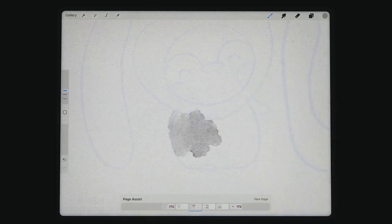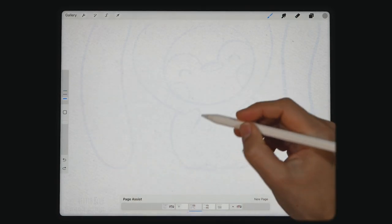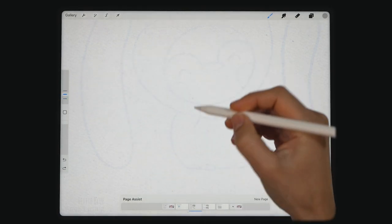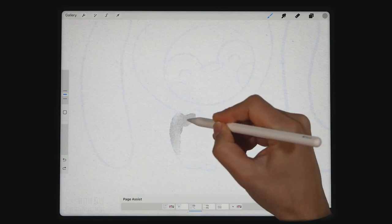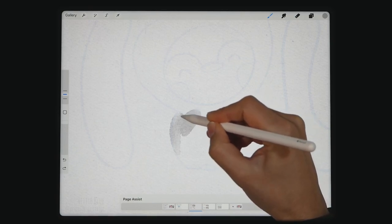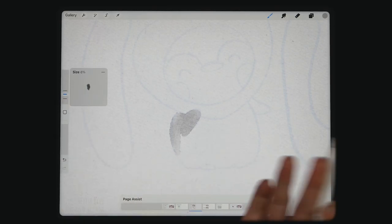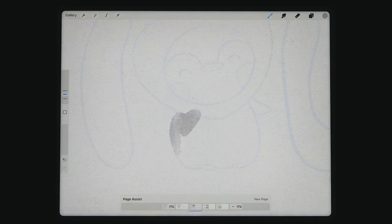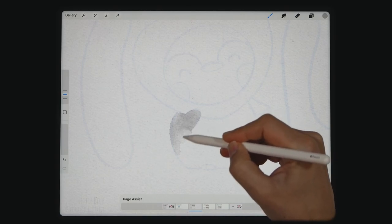The edge will look different depending on the brush size. If you prefer it smoother, go and decrease the brush size. See? Let's choose something in between. By the way, I set it to exactly 6%, just in case you want to use the same size as me. Oh no, we lifted the pencil and now there is a hard edge. Don't worry guys, we can easily fix this. Going over it repeatedly, we will add more water and soften the edge.